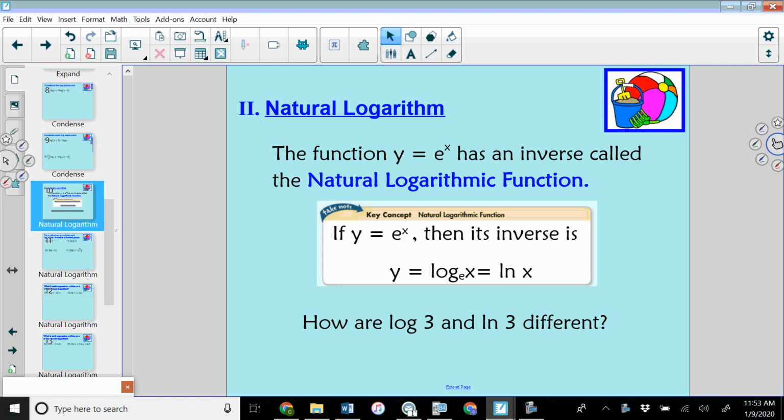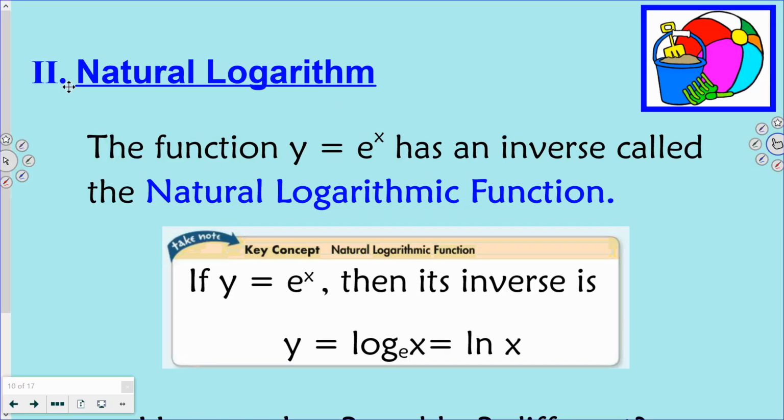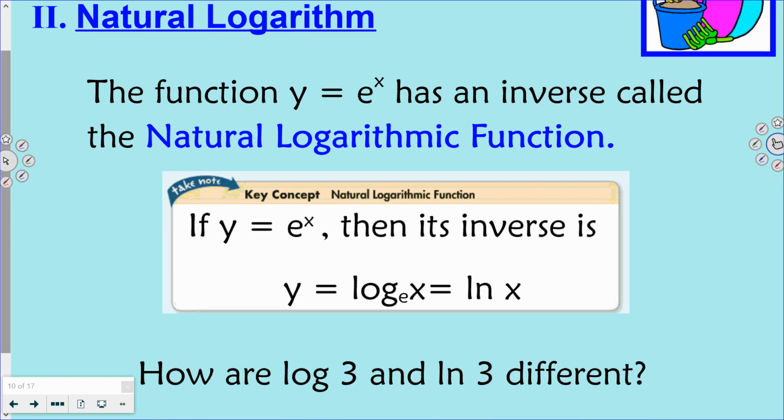All right, guys. So pretty short section to finish up today since we're just doing the last part of it. But today we're going to talk about the natural logarithm. So we have logarithm, that button on your calculator that says log, right? But then there's another button right next to that that says ln, and that is your natural logarithm. So where that comes from, there's a lot of fancy book talk up here. But really, the easiest way to explain where it comes from is looking at this right here.